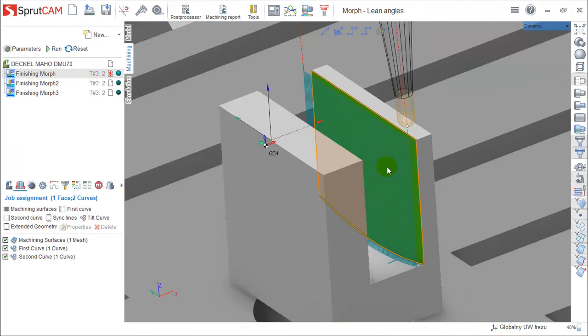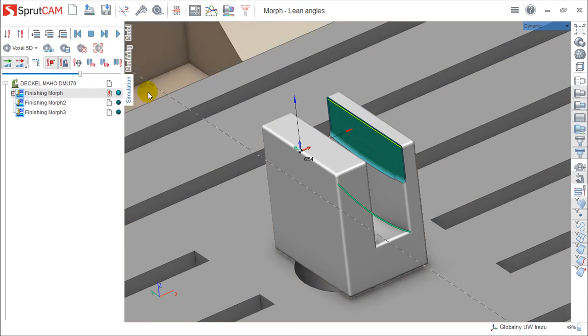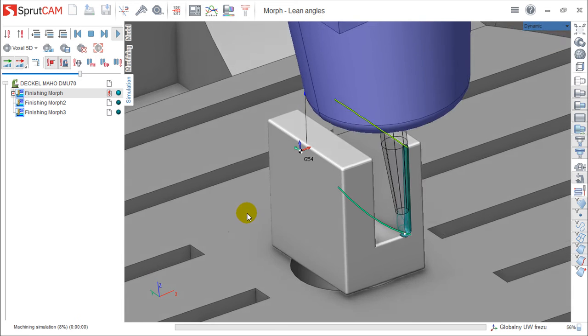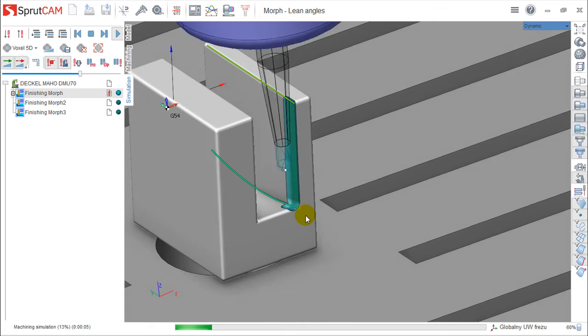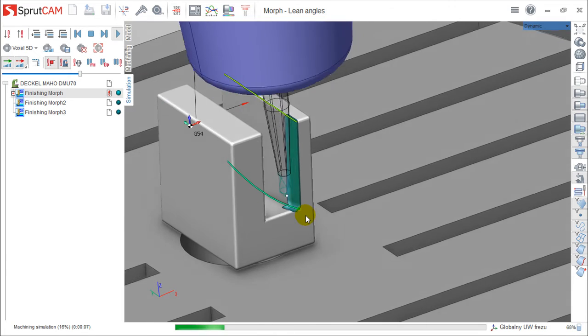Okay, this time, a little different. Let us reset our model, and now it is more visible that the table is tilting to make this. Okay.